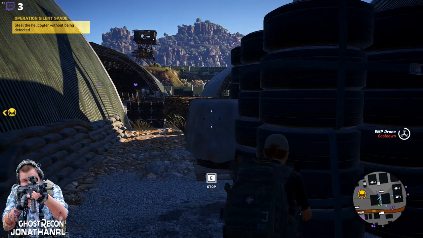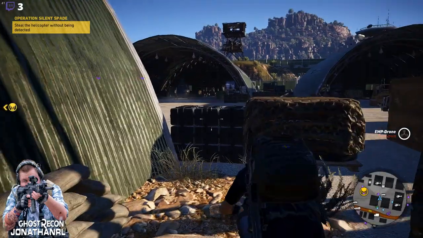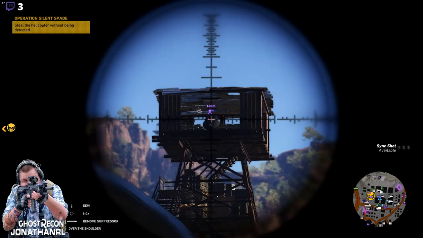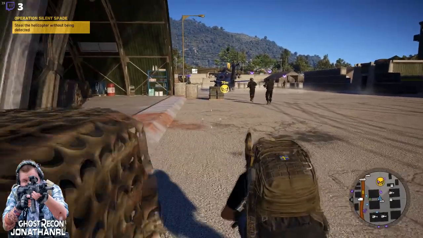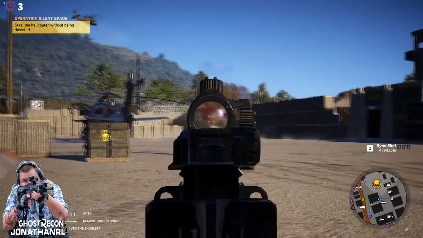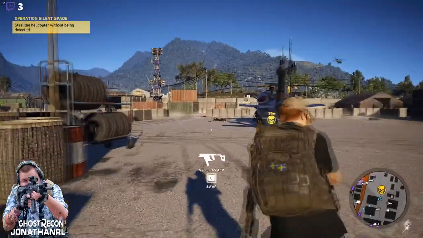Actually, taking that helicopter is going to be very tricky. Okay, check if there's a gunner in the tower. Heads up, we got a turret. Yeah, we got a turret, but I don't see any actual gunners in it. That was fucking close. Go.